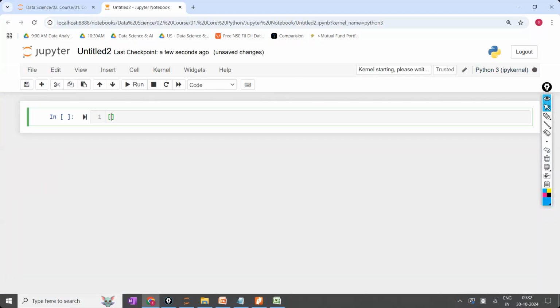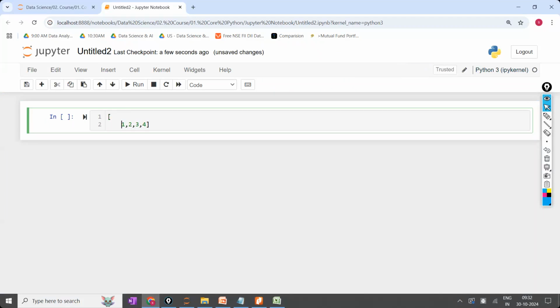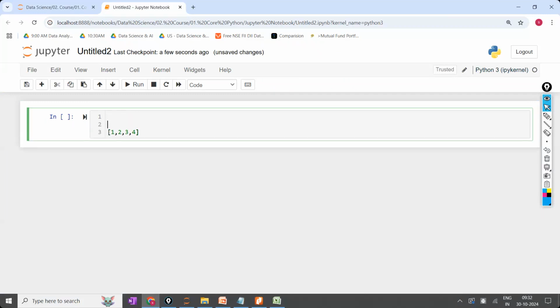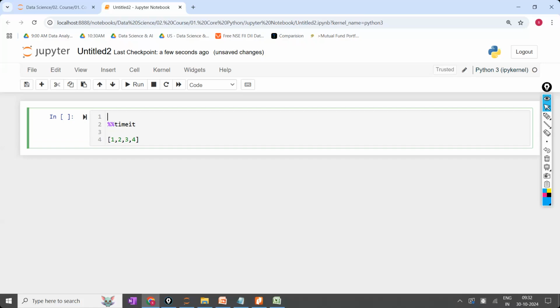Here I'm going to take the list of 1, 2, 3, 4. Four values. Now to process these four values, let us see how much time it will take. To check the time, we write %timeit. We get how much time it has taken to process that.